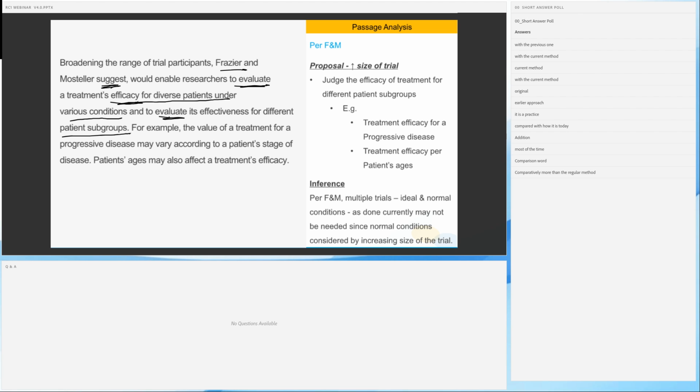Okay. All right. Very technical. Don't need to worry about what it means. Evaluate its pros and cons. That's all I need to really just say. Different subgroups. I don't know. Are there subgroups by age? Are there subgroups by disease condition? Don't know about it. Don't need to worry about it.